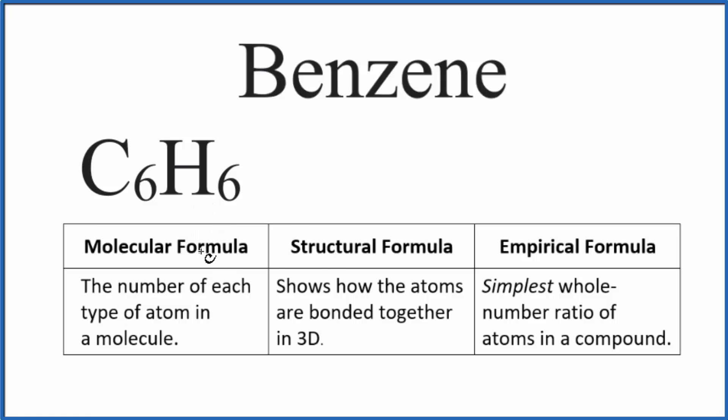The problem is the molecular formula, it really doesn't tell how the atoms are bonded together in three dimensions. So we don't really have an idea. They could be bonded together a number of different ways. Those would be isomers.